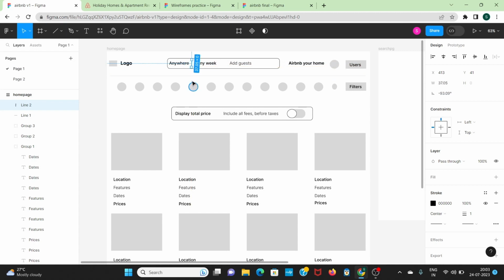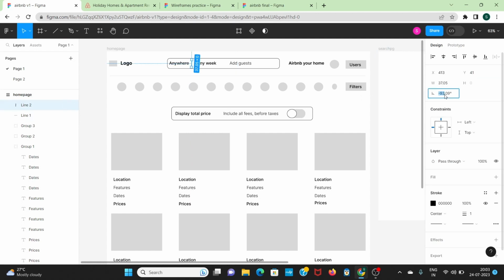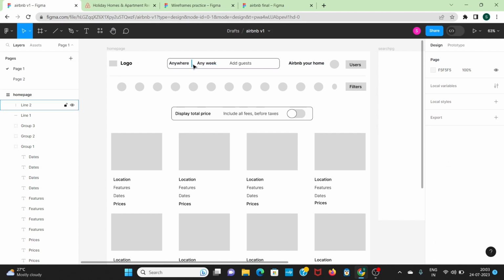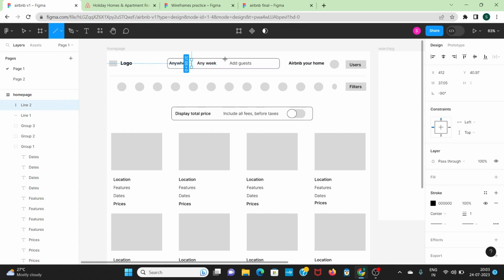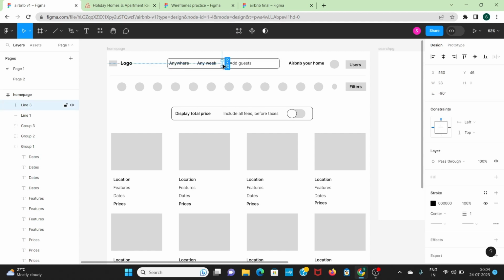You can see that this line is not quite 90-degree. I could go and edit the angle right over here. Or what I could do is, when I make the line, I could hold down the shift key and then hold and drag. This is perfect. Let me remove this and duplicate this one. You can change its color also to gray.